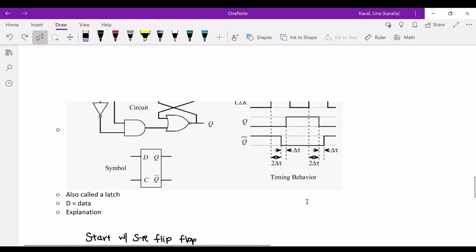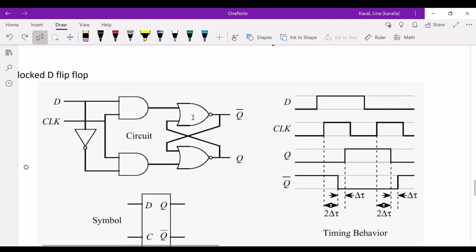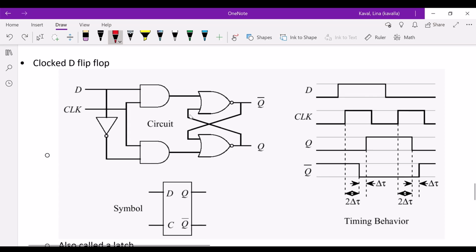So going back up to the circuit, we have this flip-flop going on here, and I need to explain how that works because it's confusing. So let's say we start with a D value of 0, right? So here we're going to get a 0, and here we're going to get a 1, and our clock input is 0. So 1 AND 0 is going to give us 0.